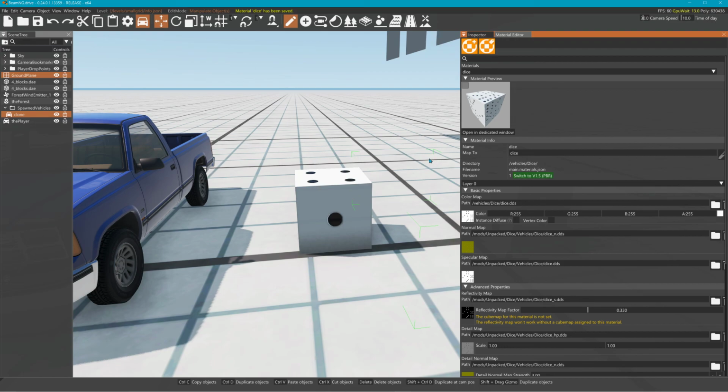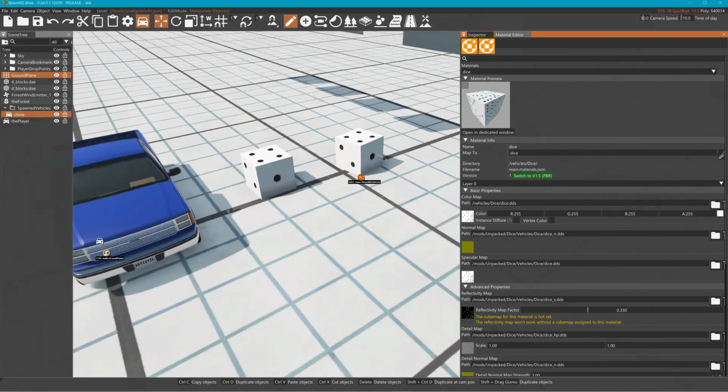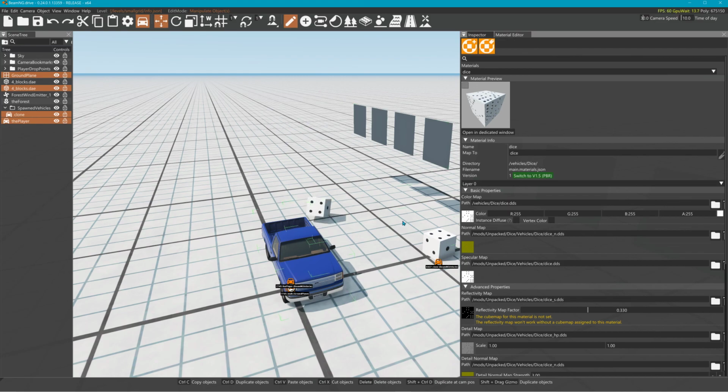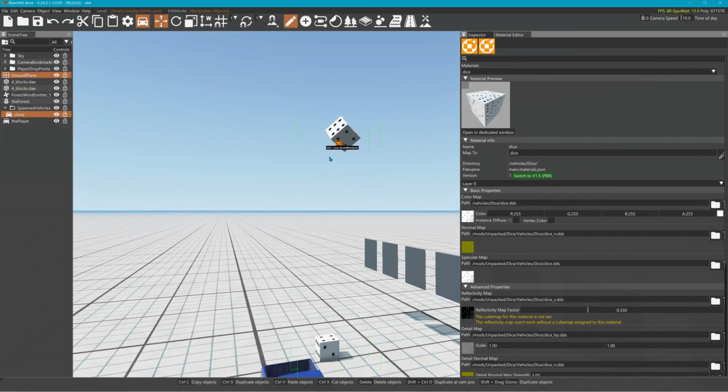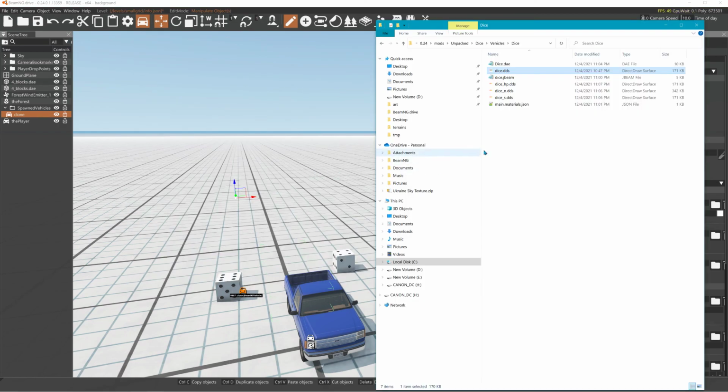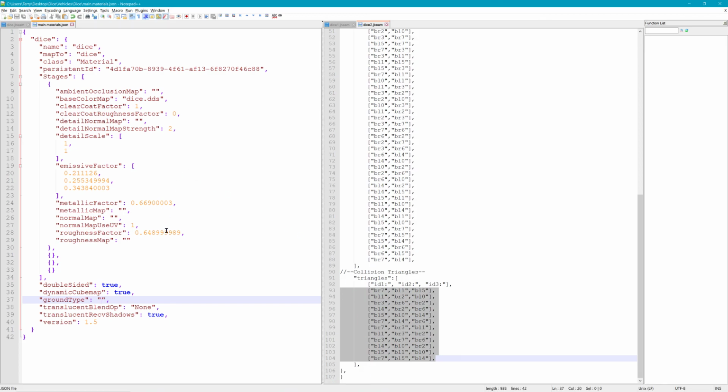Yeah, let's see how these dice work. Did we just lock up? No, we didn't. Never know with this thing. And why these things didn't spawn in the air, I do not know. I guess you have some more bounce. What do y'all think? I can fix that. We can go back and add more bounce.